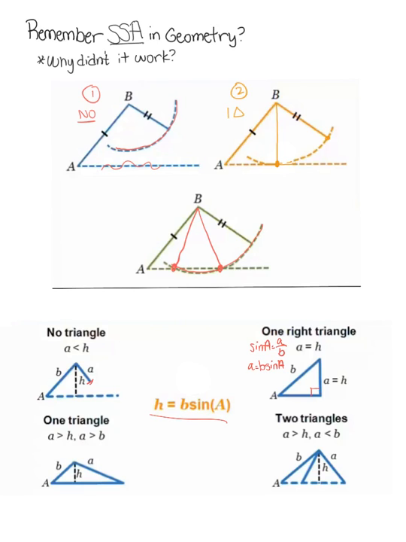Obviously, if a is less than h, then it won't actually create a triangle, so no triangle is created. If a is too long, so that when it swings it can't hit this side again, then only one triangle is created. So the only case where two triangles are created is when this a has to be less than side b, so that when it swings, it hits in two different places. A also has to be acute, otherwise I don't get an option.